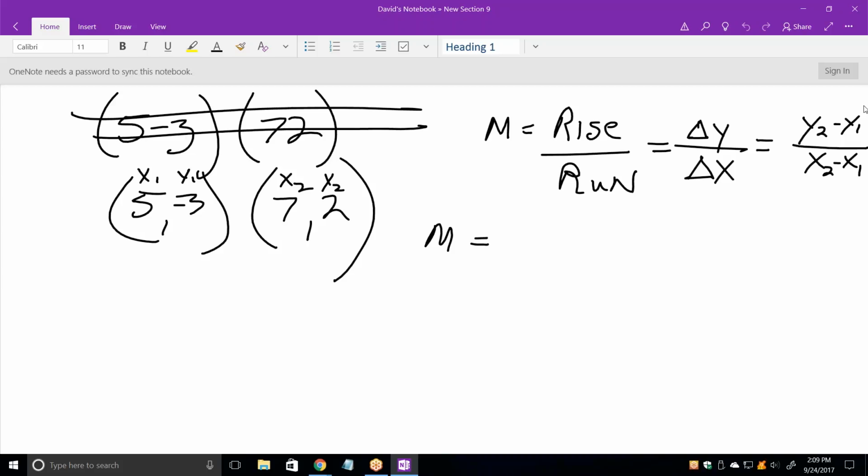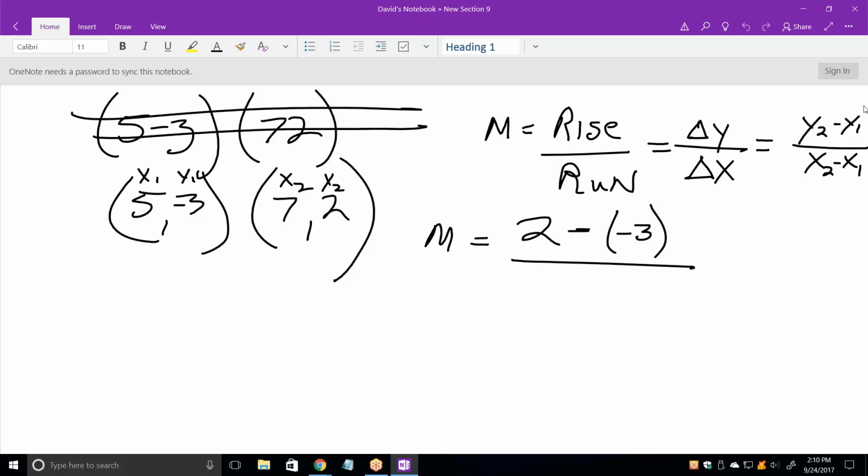Okay. So, what is M going to be here? M is going to be, let me look, 2 minus 3. Nope. The biggest mistake made in algebra is dropping negative signs. Minus -3. Okay, that's huge. That changes the answer. You cannot drop negative signs. Be very, very careful about that. Everybody wants to do it because everybody hates negative signs. So when they see two of them in a row, they want to drop one of them. They'd rather drop both of them, but you can't. You've got to do the problem as it's given to you.